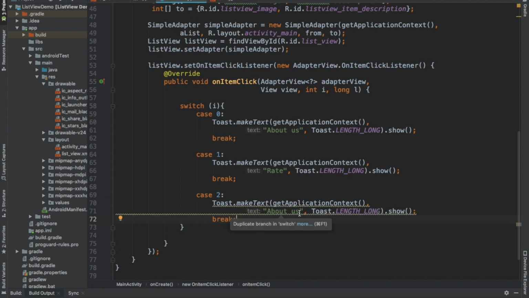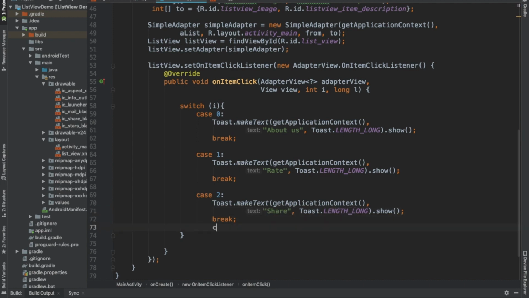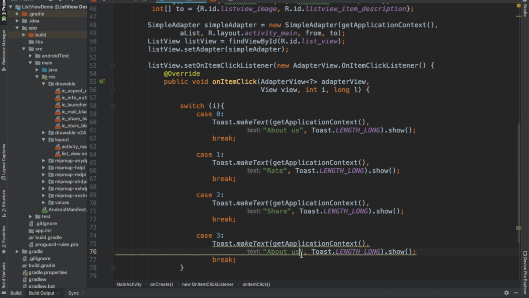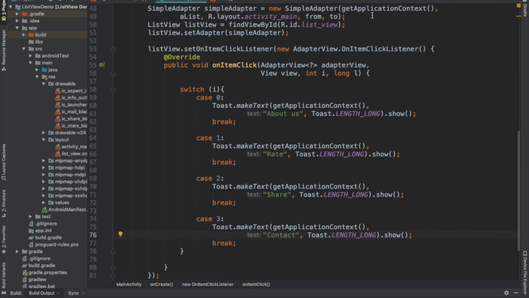This one should be share. And then we're going to have case 3 here too. Here should be contact. So hopefully that makes a lot of sense.